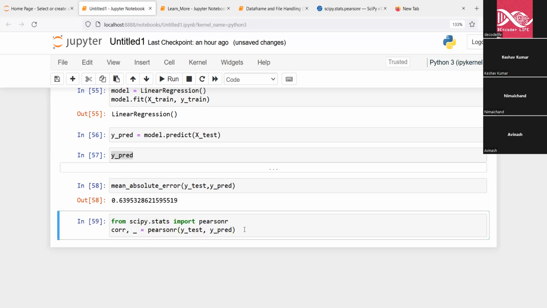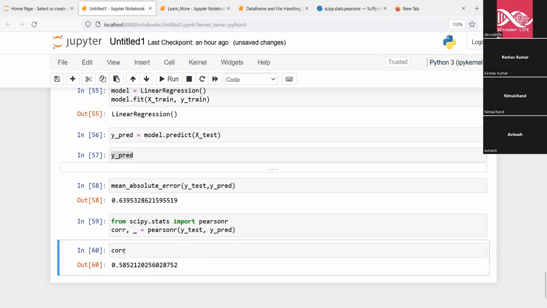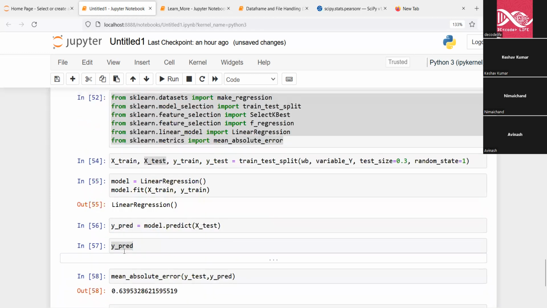I pasted this command and check this correlation. 0.585. Okay, so this is not very good. But this is what I was expecting, because this is just a simple linear regression. And now what you can do is because your data is prepared, now you use random forest.